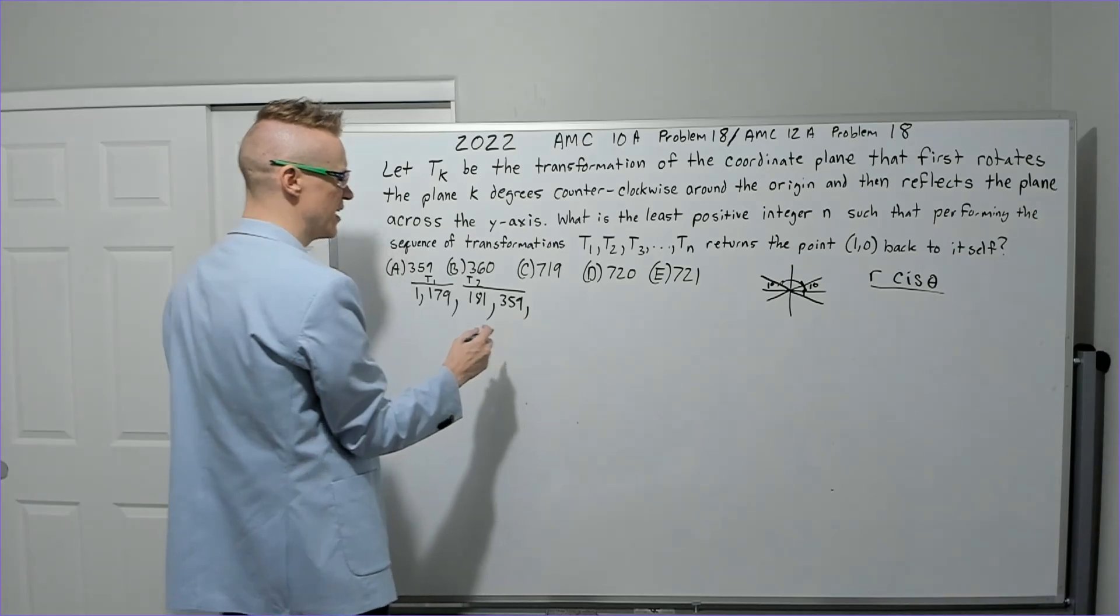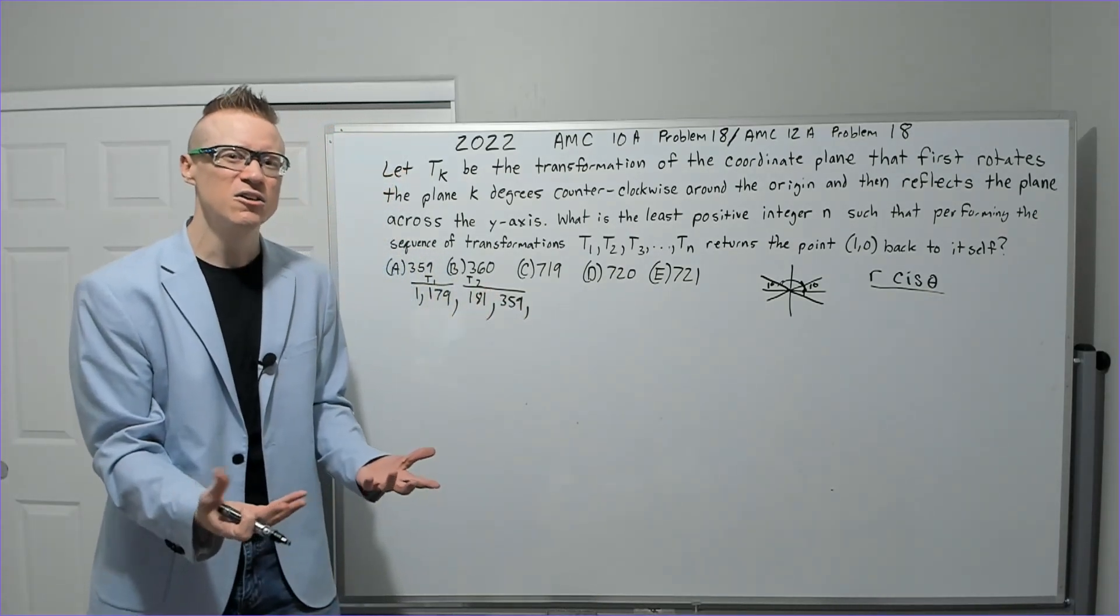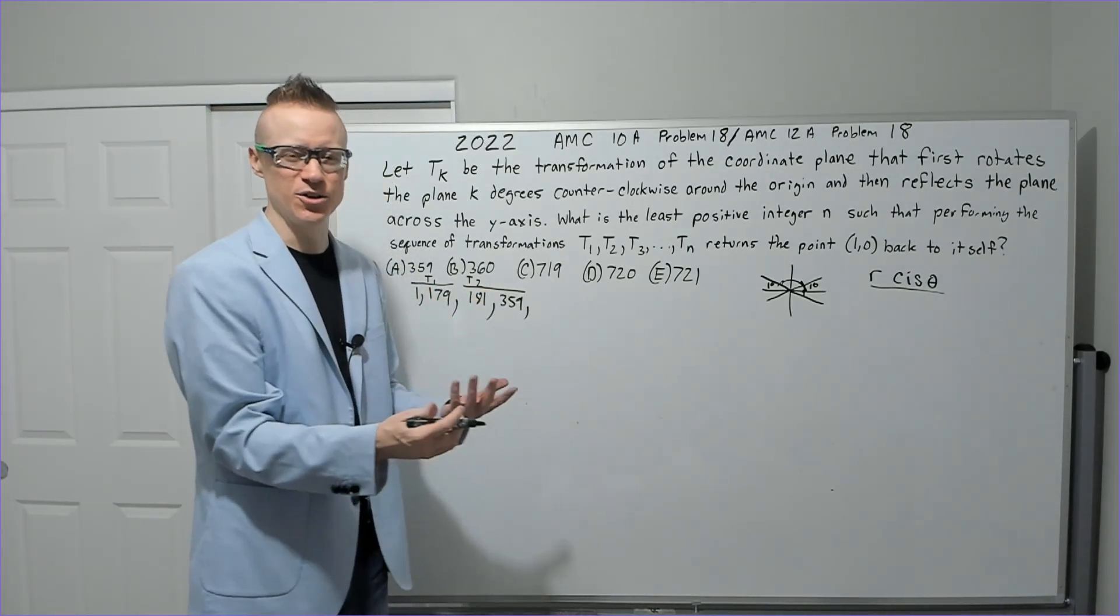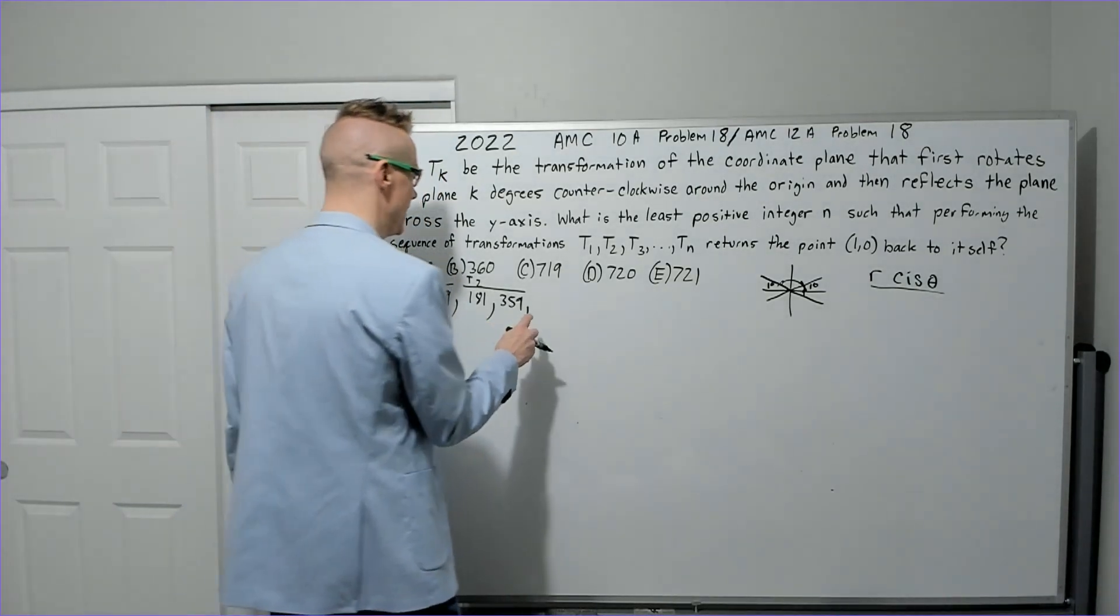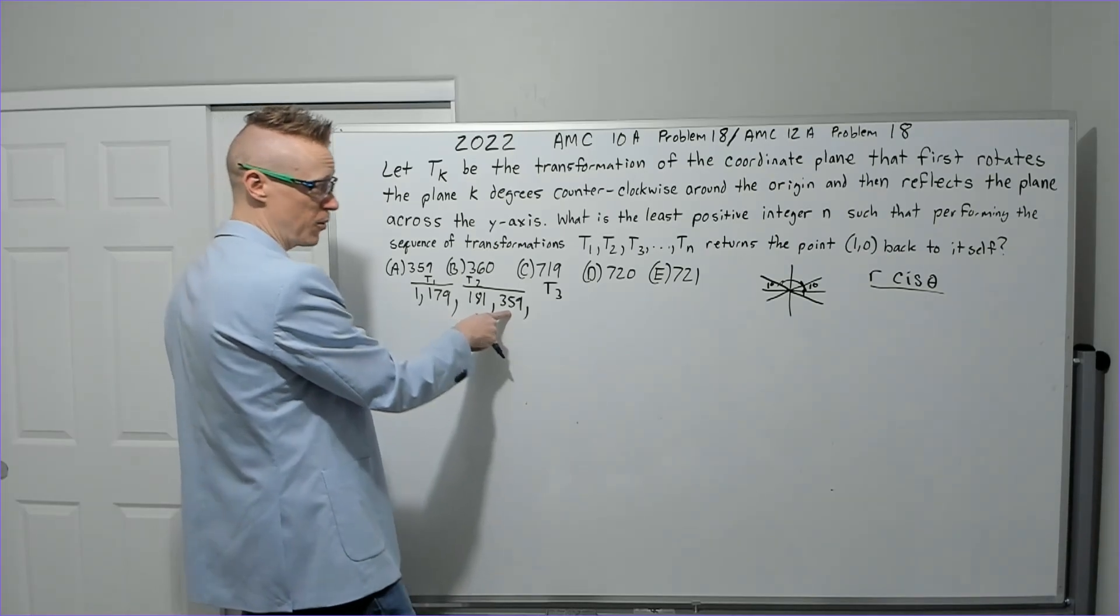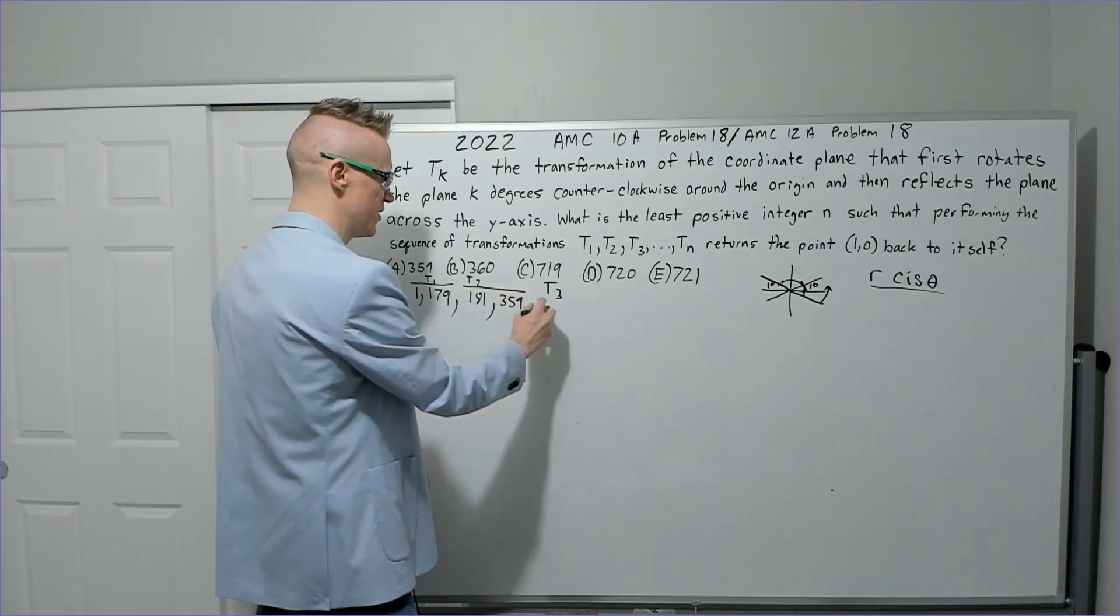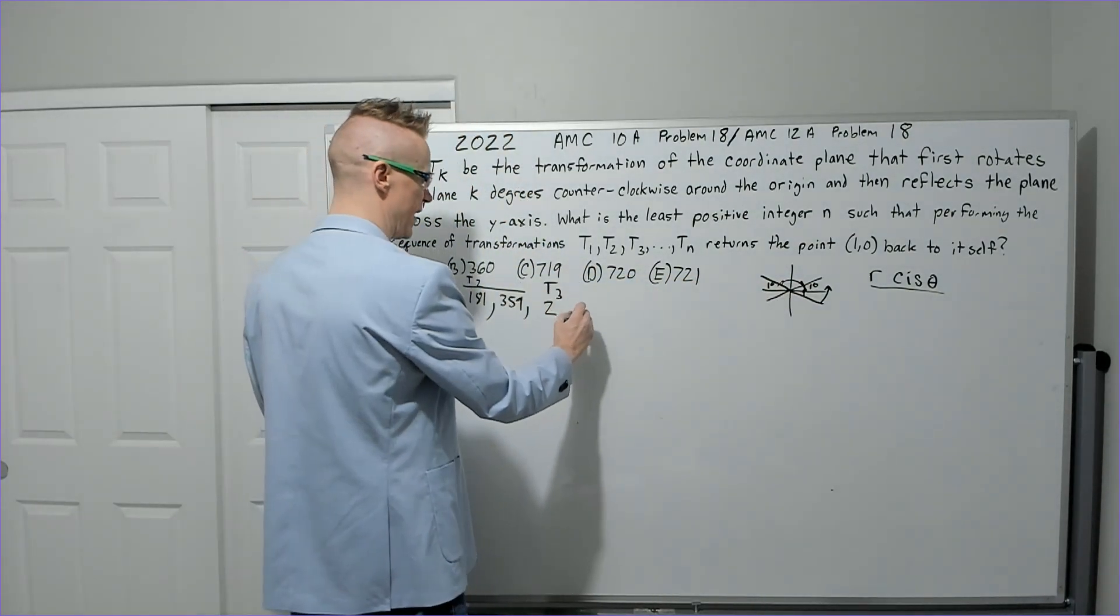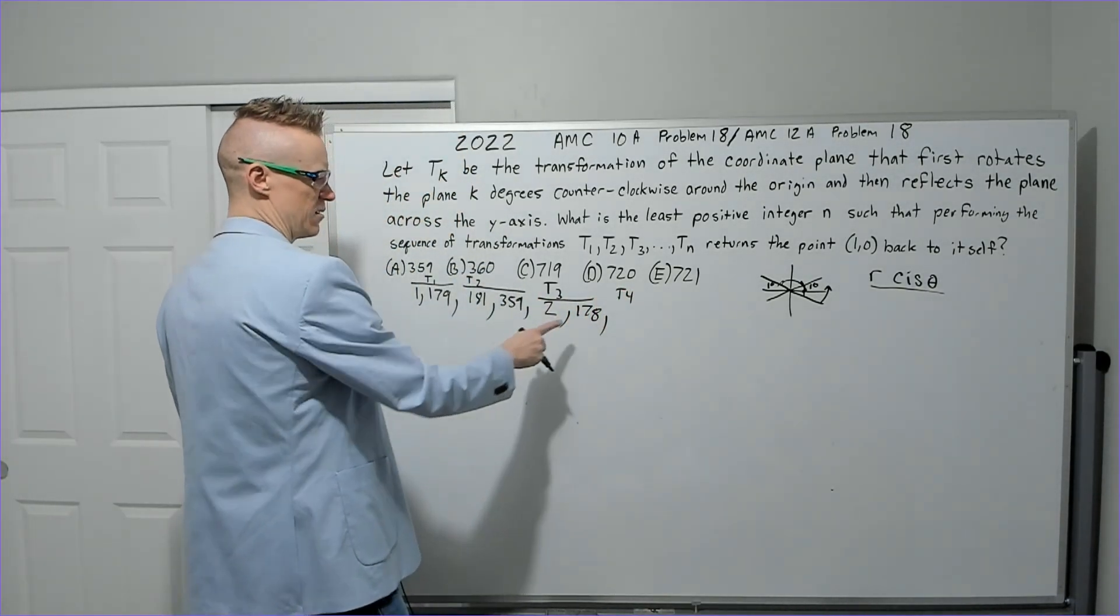Okay, let's see what happens next. We're just trying to find something to kind of get a feel for what this problem is doing. T sub three is going to be that you move three degrees from this point. You'll now be at two, and then you're going to flip that two across over here and you'll be two before 180 at 178. Then T sub four: add four to 178, you're at 182, and then you flip across. You're now two degrees below, you'll be at 358.